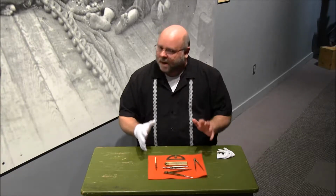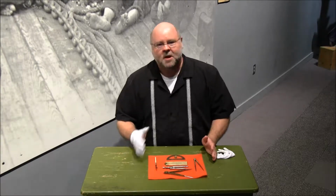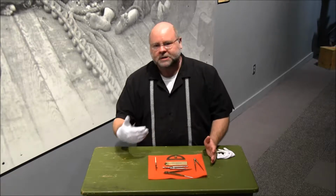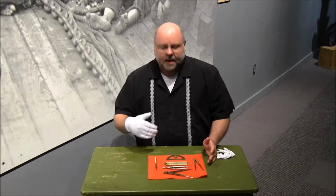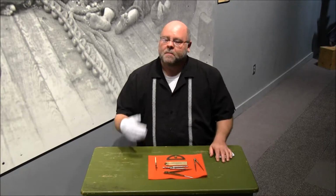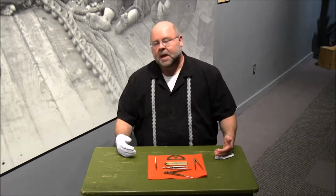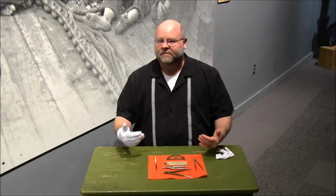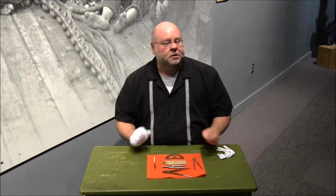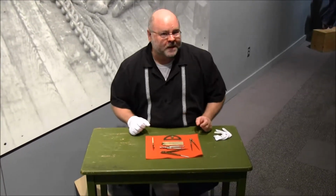Now this set is representative of what you would find aboard ship with a cartography set for a map, for charts and so forth, so that a captain will know how to navigate his way, where he's going and so forth. But also with engineers, drafting the plans of a ship. And with the gunners, there's a lot of math and science that goes into the art of firing an artillery piece. We're going to focus in a little bit closer to these items to give you a better perspective, a closer look at these.